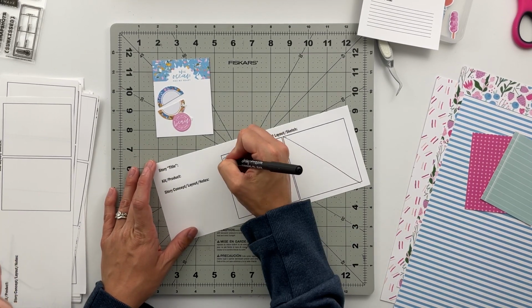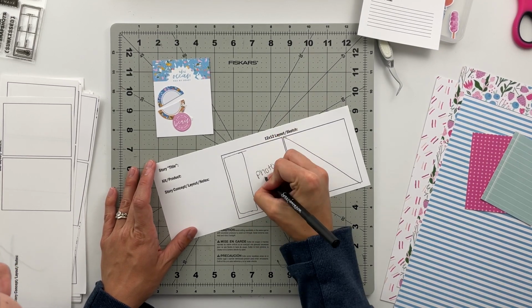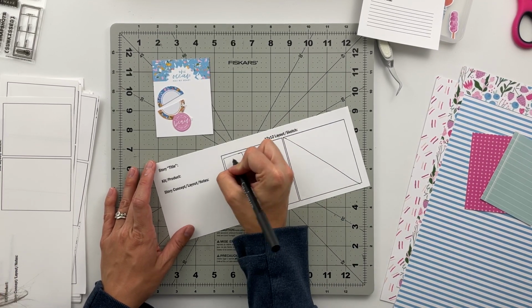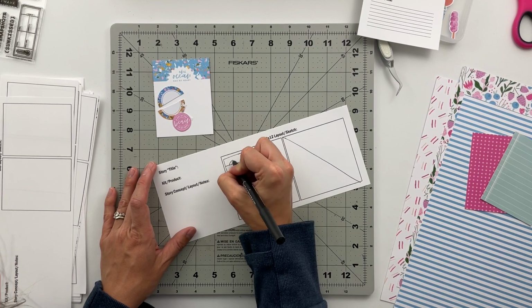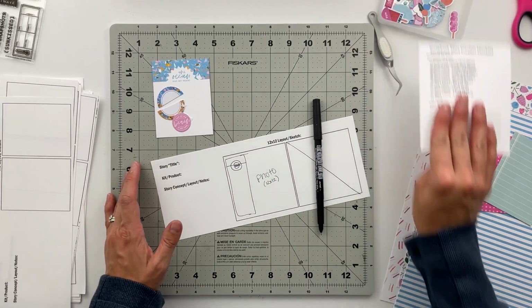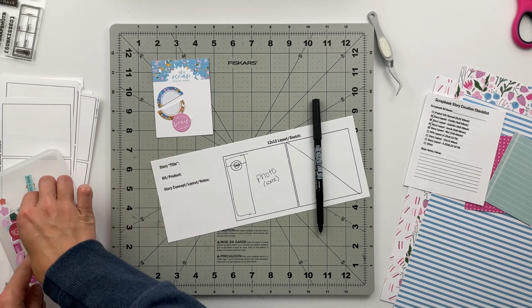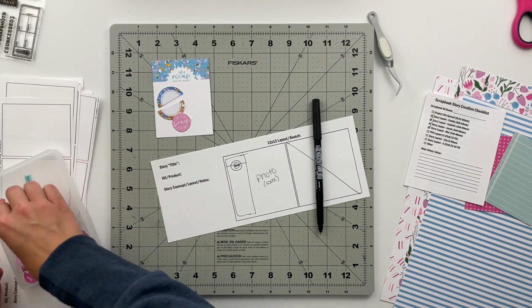So what I will decide to do is to find a way. I'm going to alter that 3x4 journaling card into a 3x12-ish journaling card. And then I can add some journaling about, I can't remember if this one's going to be another beach story or if this one's going to be a pool story, although it says beach.